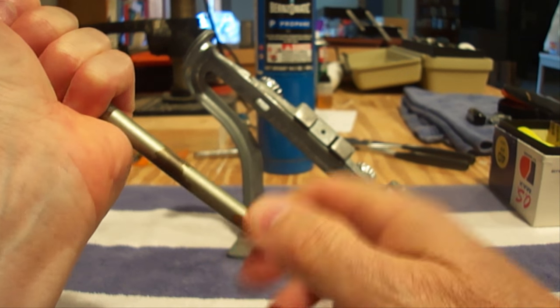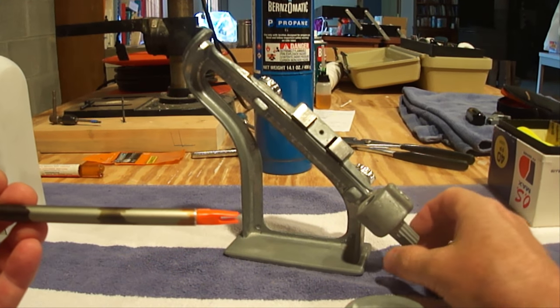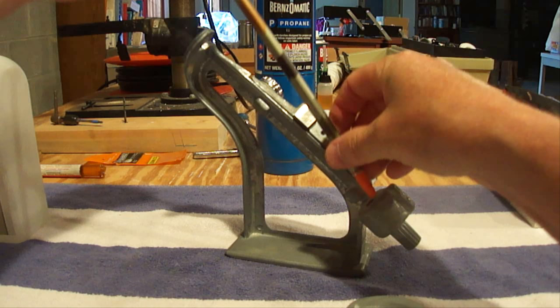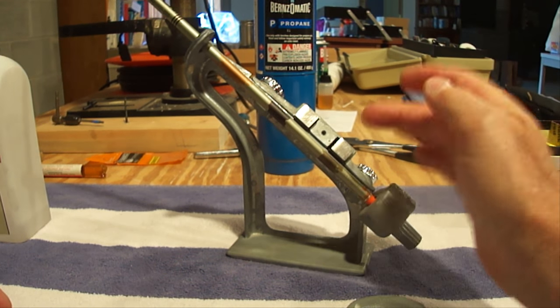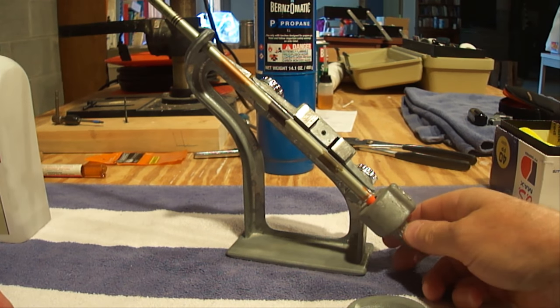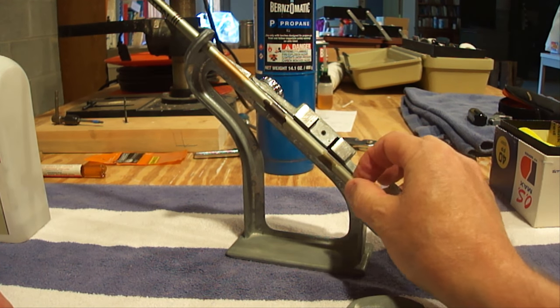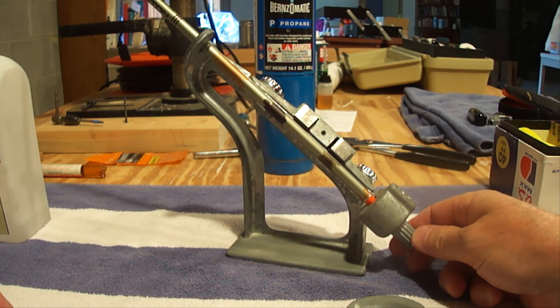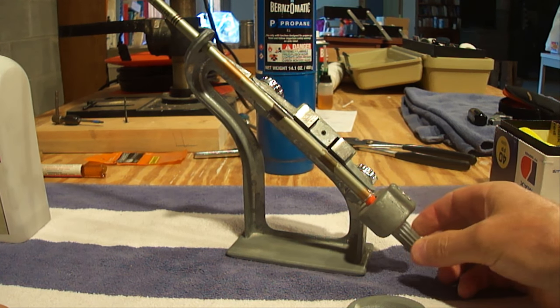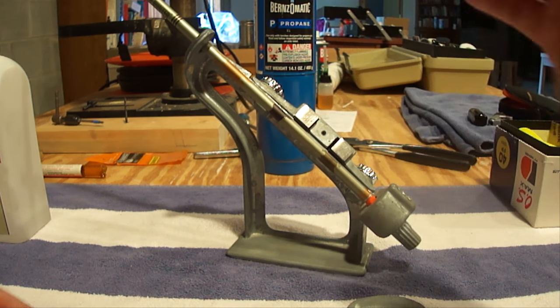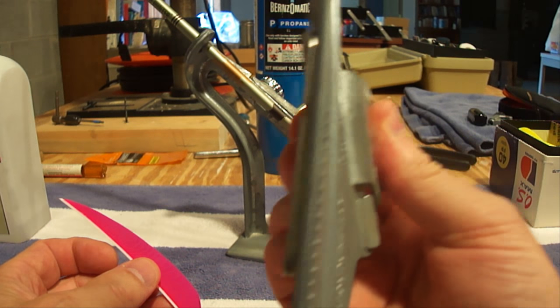But what we're going to do is we're going to take, and this is a fletching knock adapter. And I actually, I make these and I sell these on eBay. I did another YouTube on these. And you're going to simply take this and screw this in. And you're just going to snug it down real tight. The jig is set up for three feathers right now. And you simply drop our shaft in. And what will happen is we'll glue a feather on. And after that feather is done, we'll take our clamp off. And then we will spin the bottom here. And I don't know if you heard that click, but it will actually index into position. And then when we're done with that feather, then we'll remove the clamp again. And it'll lock into position. So that way, the feathers are perfectly symmetrical on the shaft.